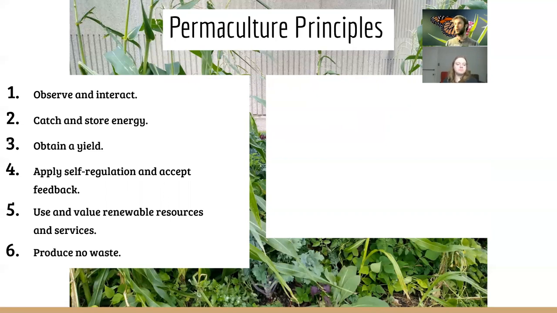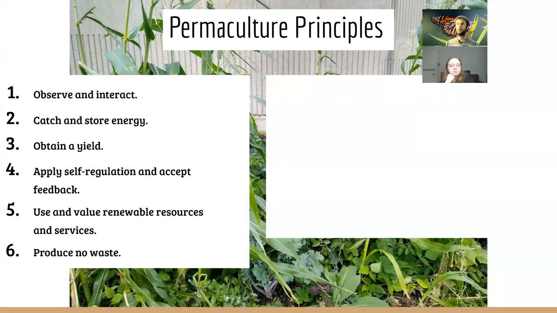Produce no waste — waste is not waste until you waste it. In a garden we can grow and use resources that are 100% biodegradable, can return to the earth, and break down leaving no traces. In today's society with widespread plastics this is difficult, but achievable slowly. Instead of buying compost by the bag, order it in bulk; instead of getting wood chips in bags, speak to a local arborist and get them delivered for free.